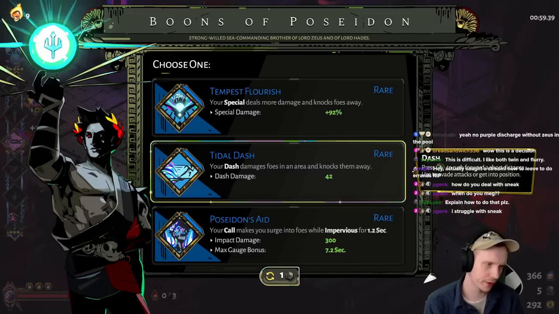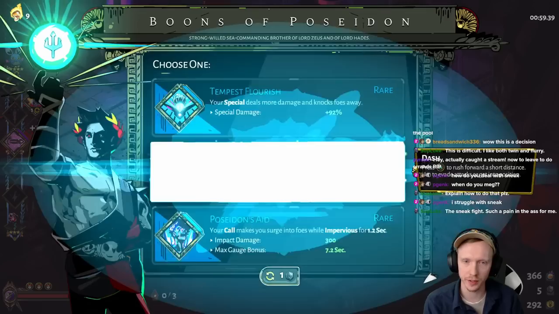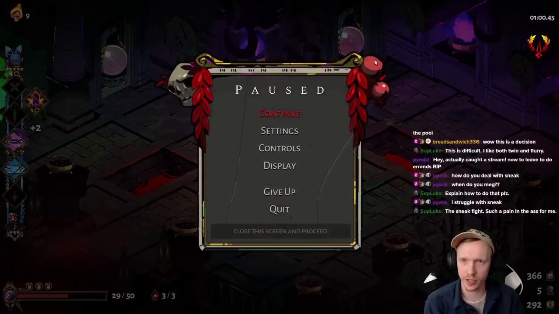It's worth it, because you don't need to Meg Lurney, really. You'll see. The sneak fight can be annoying, basically, in a speedrun. In that instance, it was not. All right, so Splash Dash. Splash Dash, very good. Whoa.